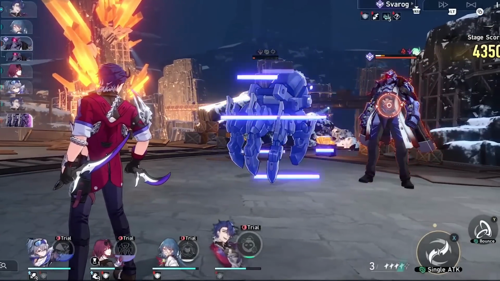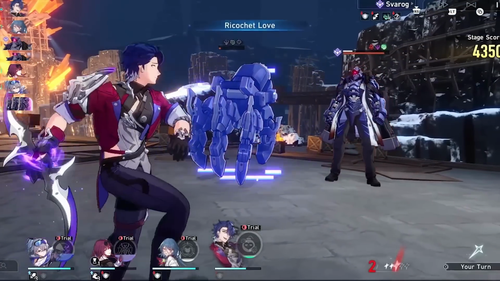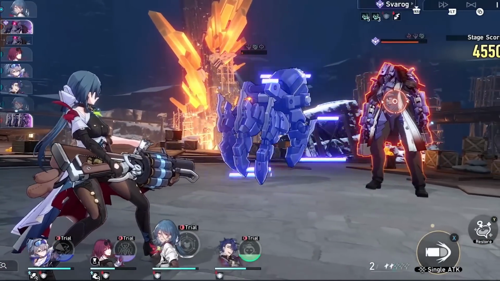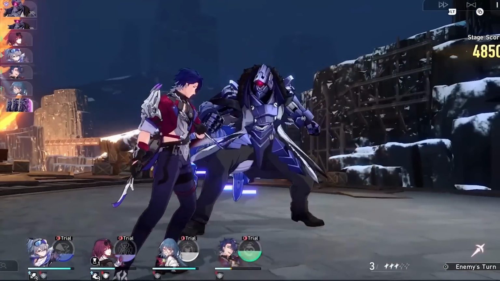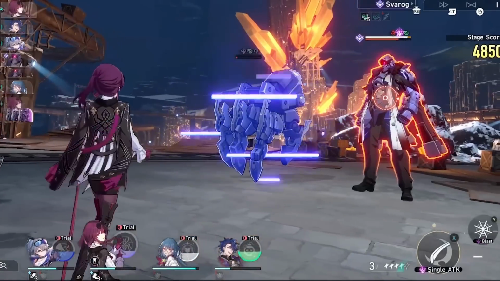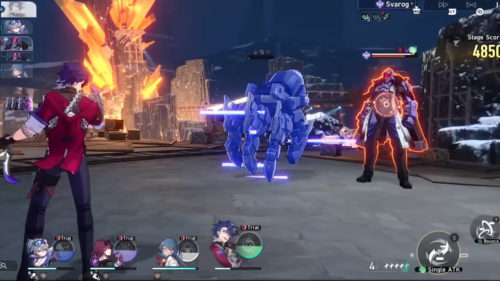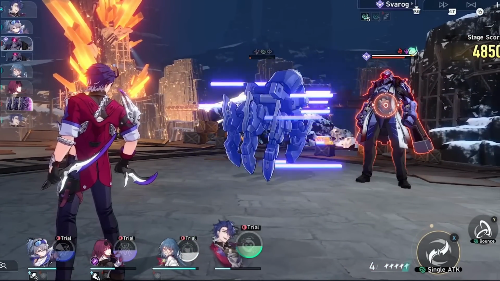If you pulled for Jingliu, you may feel like you don't need Kafka. However, Jingliu and Kafka have different roles. Kafka's DOT, Jingliu is just pure damage, especially with the Lightning Lord. So you will have different team comps, different playstyles even, if you will, with these two characters. So I wouldn't completely dismiss Kafka if you do have Jingliu. And of course, if you like Kafka's design and you are into the idea of a DOT comp, I think Kafka is right for you.